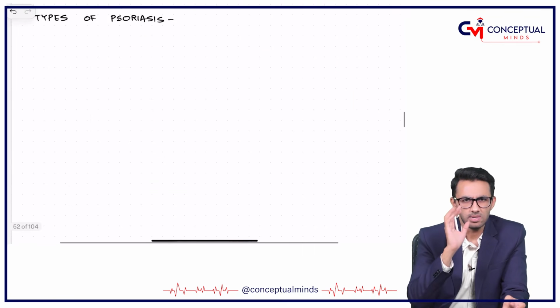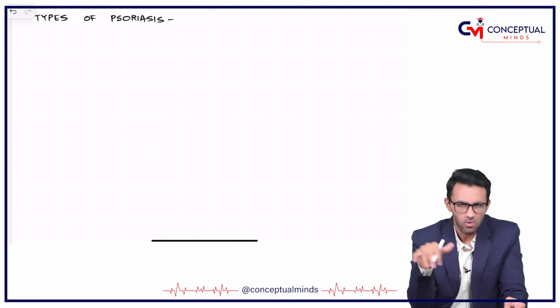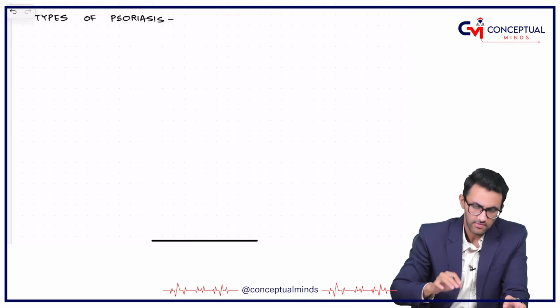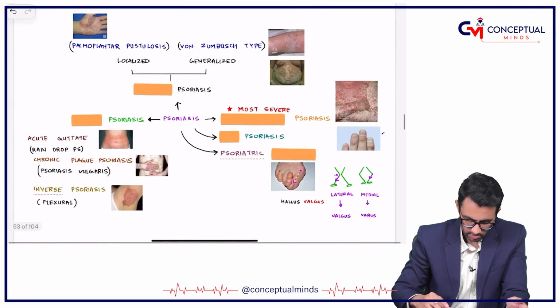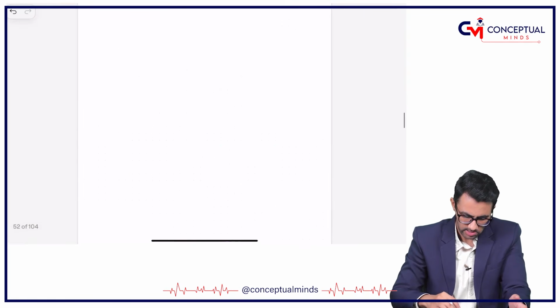Coming to the next one, these are the types of psoriasis we will see. Now what are we going to do? We will make a whole chart about psoriasis. Even if you have listened to the rapid revision discussion of psoriasis, we had a very to the point discussion about all these things, and especially this point was covered a lot in that. We made a whole flowchart over there as well, so we will make it all again over here. I'll ask you questions regarding this as well, so let us make the whole thing by ourselves.